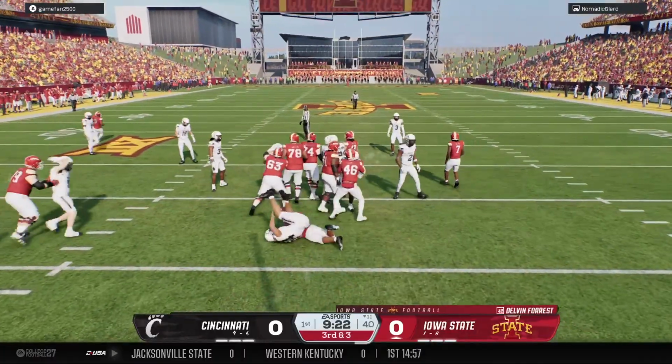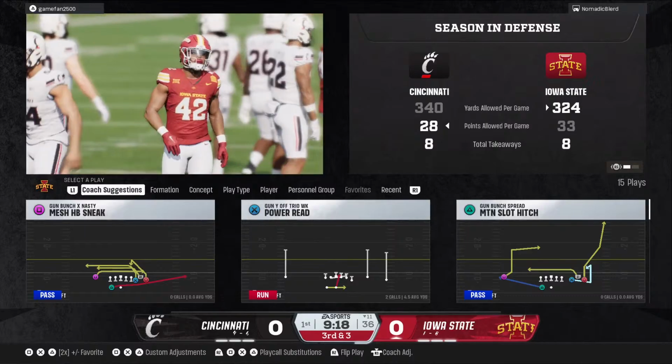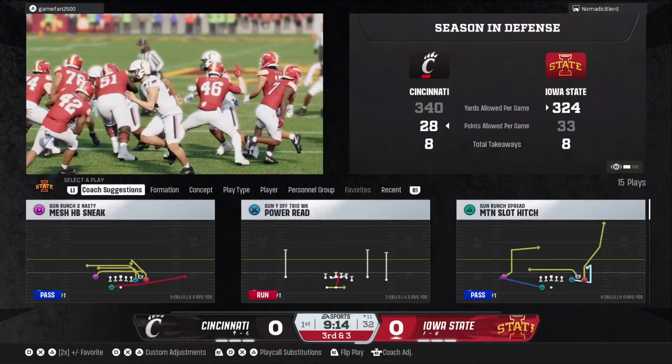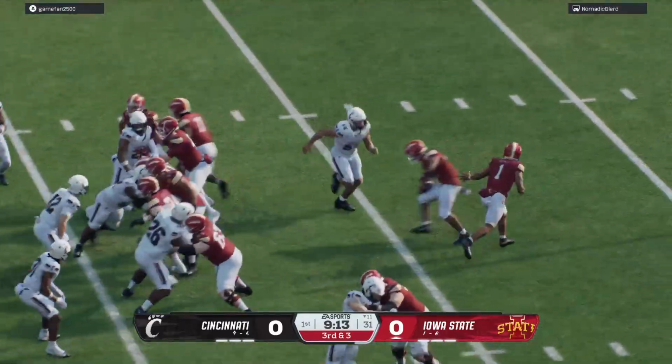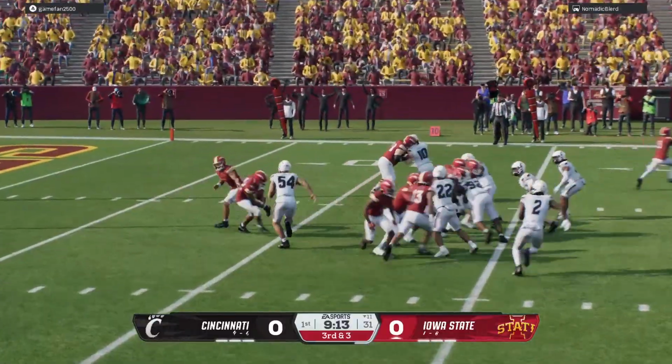That kind of pickup on 1st down, and you can take a shot here on 2nd and short. They give it to him again. Nowhere to go. That's a backbreaker if you're the offensive coordinator, because on 1st down, you ran the ball, had a really nice gain. Short yardage situation, you just get completely blown up, and now you're having to probably dial up a throw on 3rd down. You need more consistency from the guys up front.